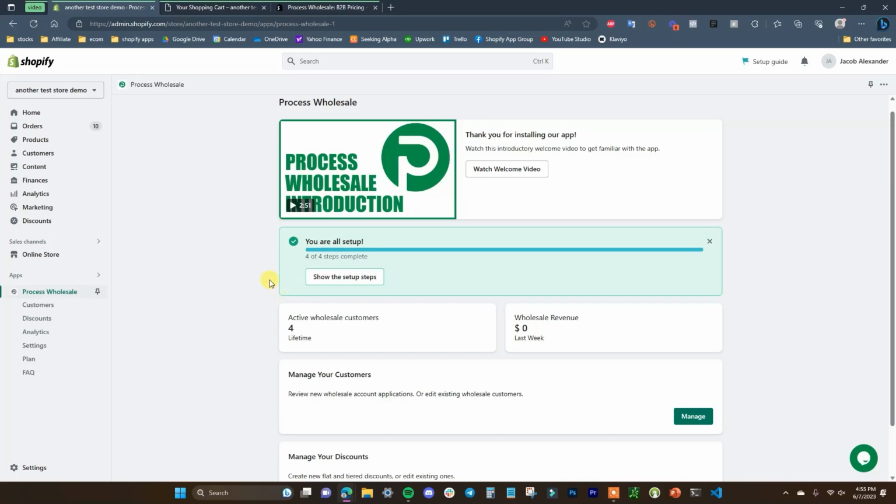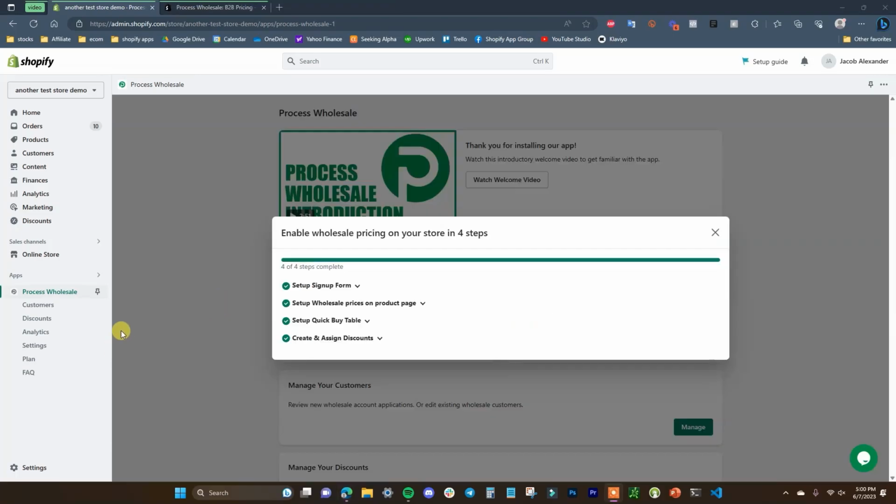So in order to set up the app, you actually just have to insert a couple of blocks into your theme. So what I'm going to actually do is remove those from my theme now, so that way I can show you how to do it on your store. Okay, so I went ahead and removed all of the theme blocks from the store and deleted the pages, so we're going to recreate everything from scratch in this video.